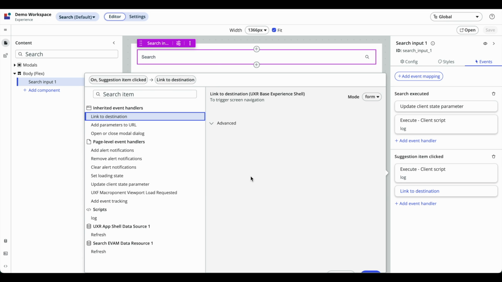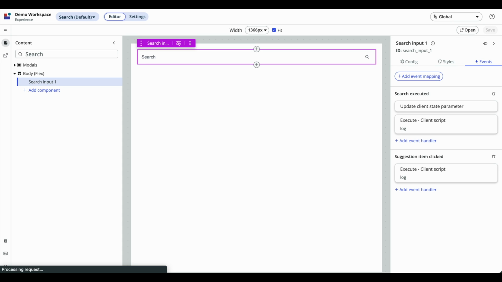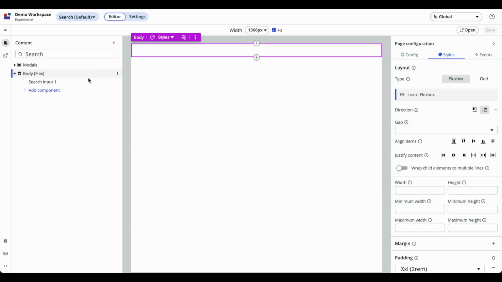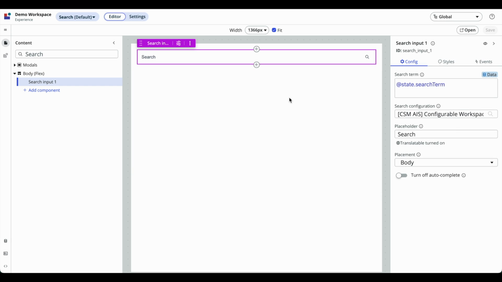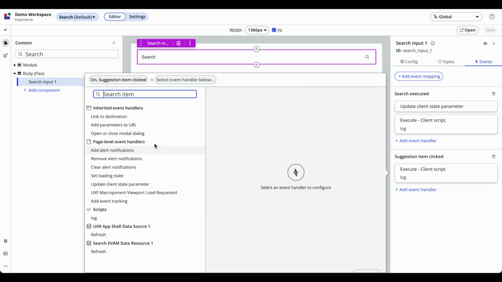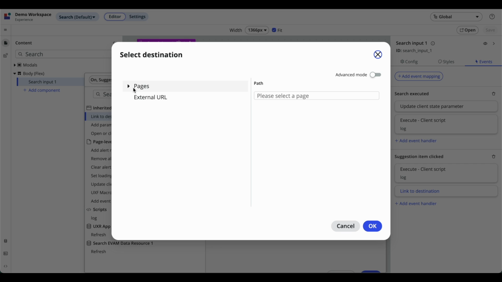So let's link to the destination. And okay, I think I have to refresh it once. Go to event handler, mission, record page.